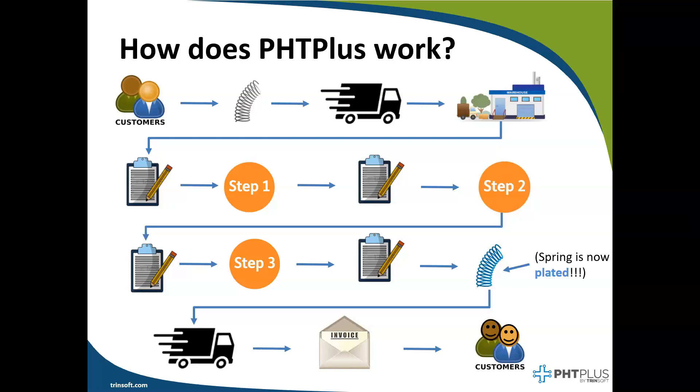It's important to note that throughout this process, as parts travel throughout the warehouse, PHC Plus is simultaneously updating the general ledger, customer card, tracking the parts, aging of invoices, et cetera. There's no need for duplicate entry, re-keying, or trying to integrate into QuickBooks or some other accounting solution, because PHC Plus has that completely built in and fully integrated. That saves your employees time and allows them to be more efficient and impactful in what they do.